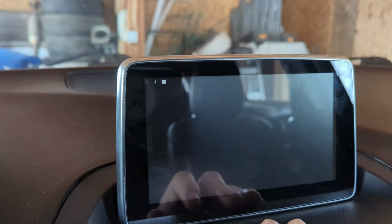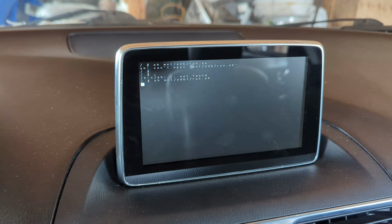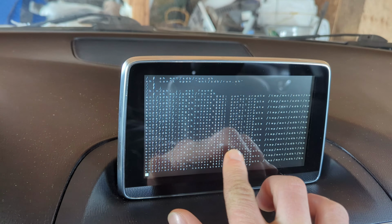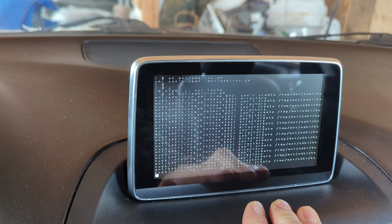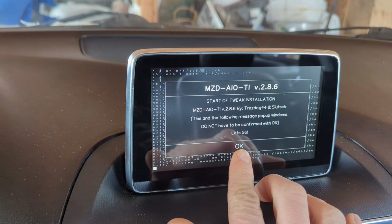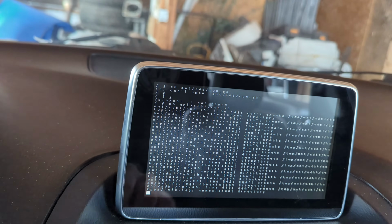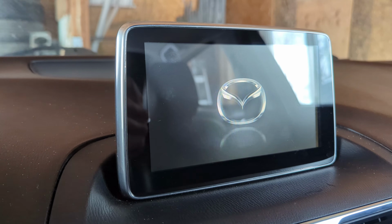This is when I connected my keyboard to the other USB and typed in sh space mnt/sdb1/run.sh. This is where it gets a bit tedious, as I needed to click OK for every tweak I installed. Finally, I did a factory reset. Just keep in mind, this will erase all data on the system.